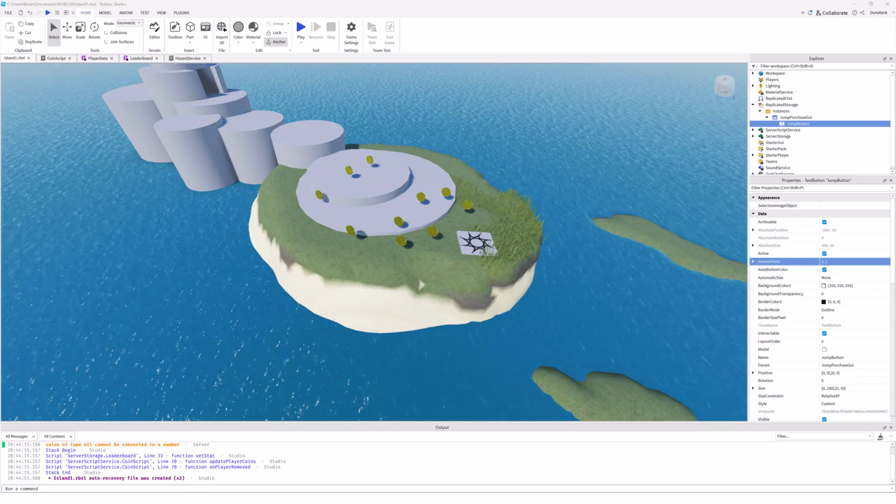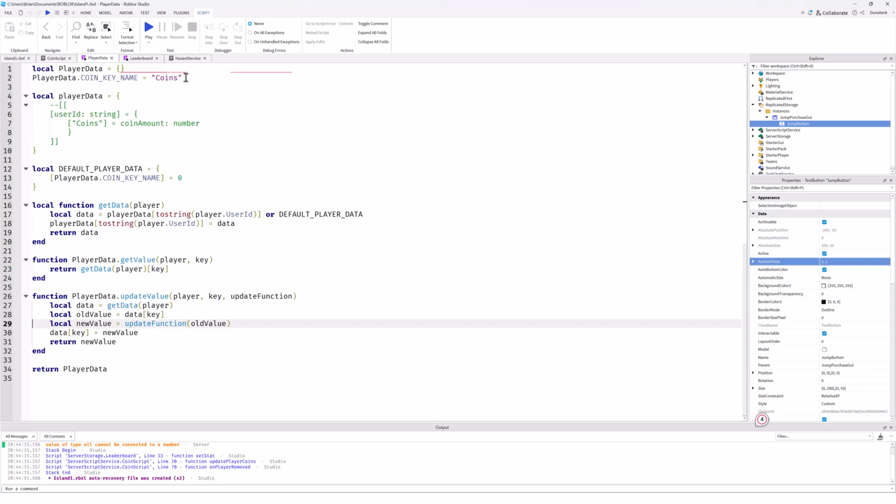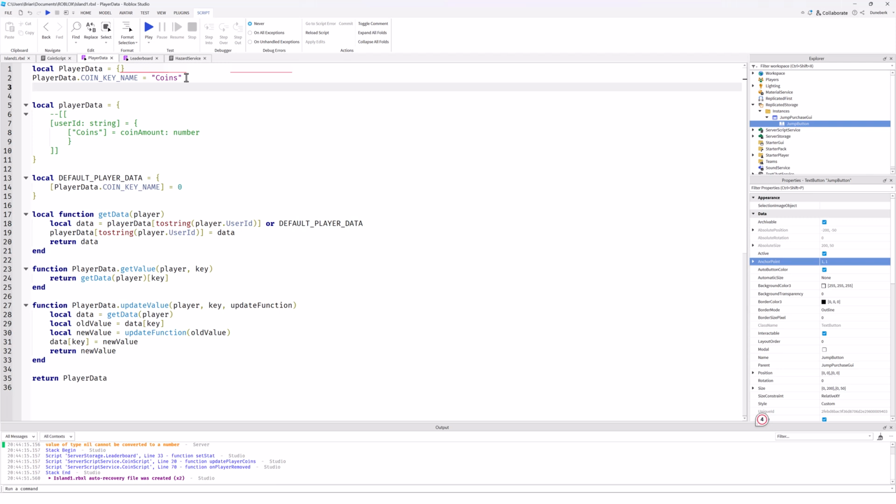To start adding the jump power information, we need to put that into our player data. That's where we're going to keep track of this. So in player data, let's scroll up here to the top, we're going to define a new player data type, player data, and this one's going to be called jump key name. And we will set that equal to jump. And that will define data, player data, being stored on the server, because this is stored in the server storage for our player data. This will store on the server for the player the information about that player's ability to jump and how high they can jump.